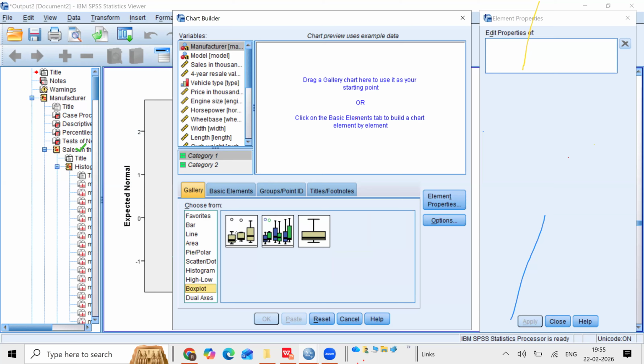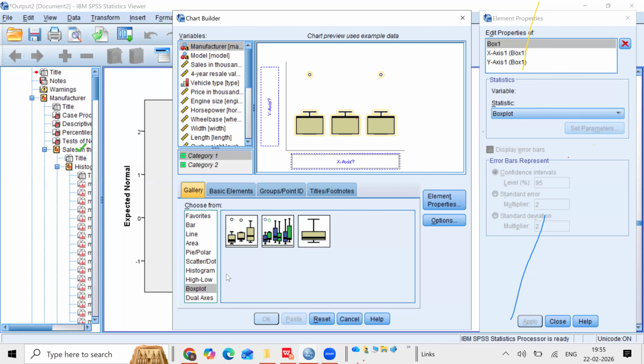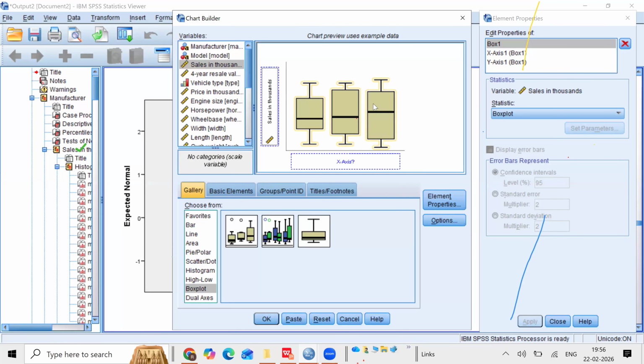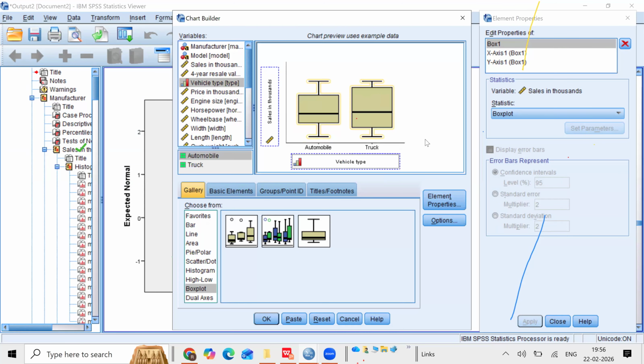Let us see what the box plot is. So what we have to do, you have to select the box plot and select the particular plot which you want to generate. Just click on that, drag this particular plot into this window, and here you can see, in the box plot, what will happen in the y-axis? If I say it is sales in the y-axis, and in the x-axis it must be a categorical variable, right? Maybe say vehicle type. There are two types of vehicle, 0 and 1. So two box plots will be generated. Okay, click on it.